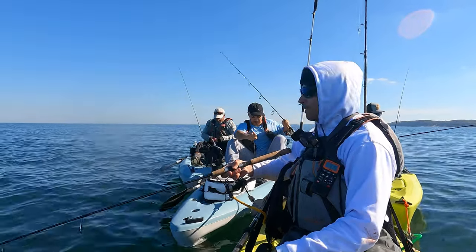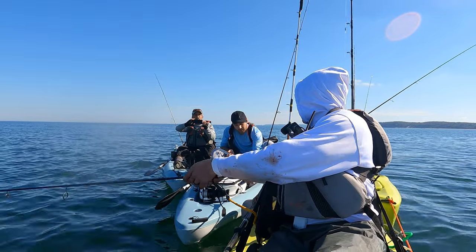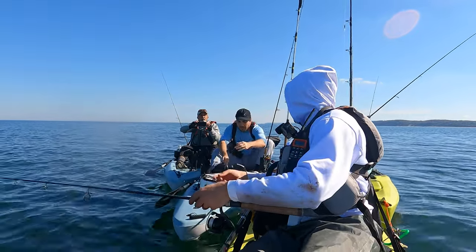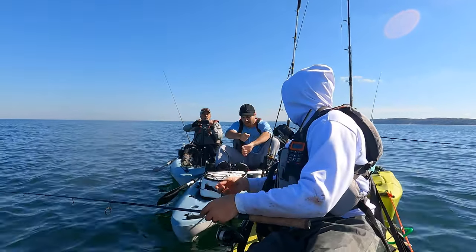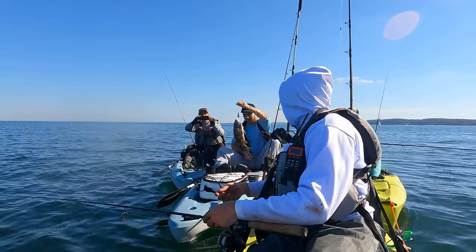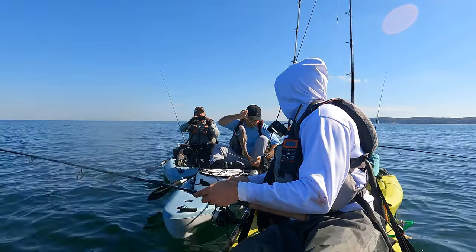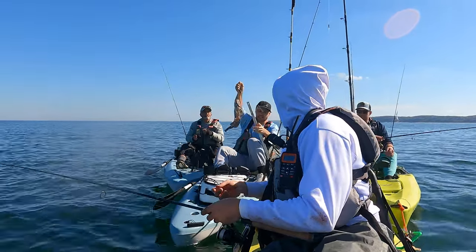Alright, so let's see. Can I hold him from the gill plate or no? I wouldn't, since you might release him. I tried not to hit the gills. There you go, just hold him there. He's not going to get out from that hook. And then just lay him on top of the lure. 16. That's the proper way. 15 and a half. Okay.